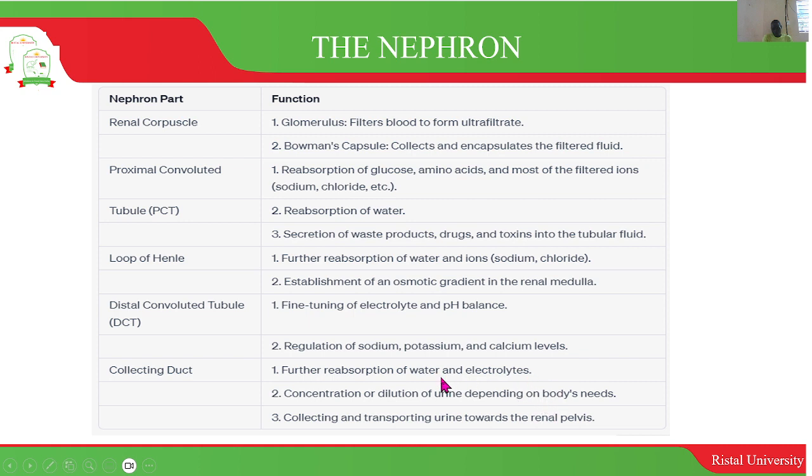If the body needs quite a lot of water, then part of it can be reabsorbed. Like during cold weather where maybe you have taken a number of drinks, but the weather is very cold and you are not sweating, the collecting duct will do the opposite because your body has retained a lot of water. Instead, it will make sure that a lot of water also goes into the urine, and then you will find yourself urinating so often on those particular days than on dry days when there's too much sweating, where some of the body water is lost in other forms like sweating.